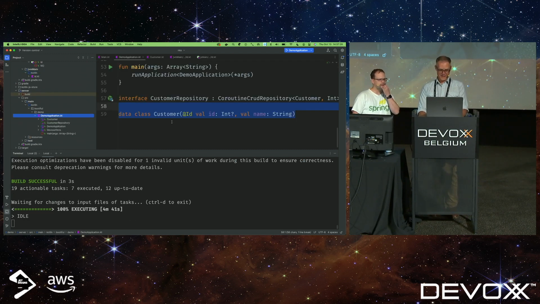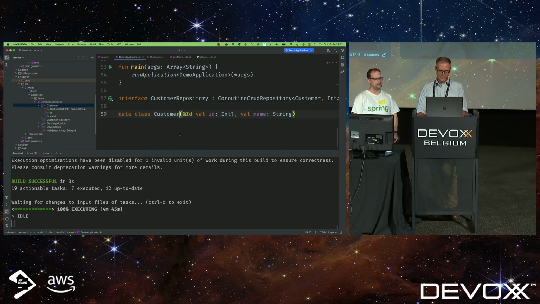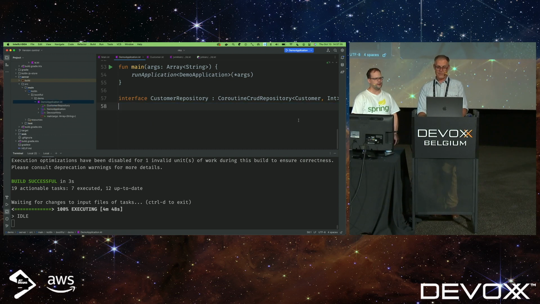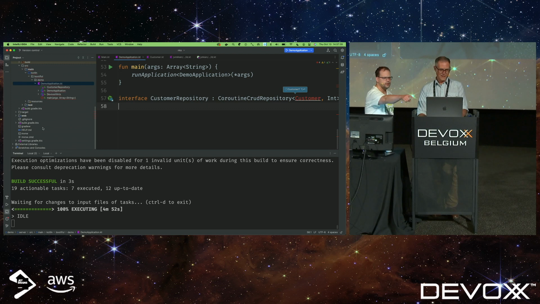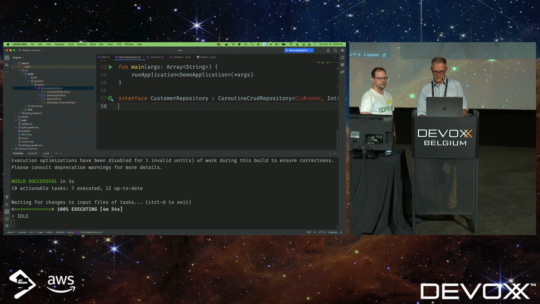Okay, so now let's make sure we remove that from the server. We no longer need that in the server because now we have it in shared code. Okay, now let's go try to actually use this thing. It's not resolved. Oh, we need to import it. There we go, imported. We're all good.